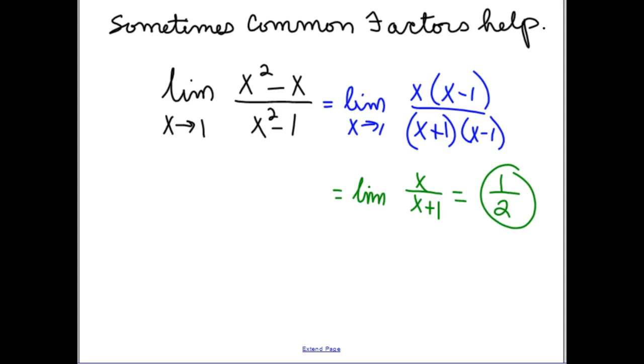And when you factor out the x and you factor the difference of squares in the denominator and the x minus 1s cancel, now I can plug 1 into there and get 1/2. So even though at the beginning plugging in the number gave me 0 over 0, I don't have to do anything fancy for that. We learned about that kind of limit way, way, way back.